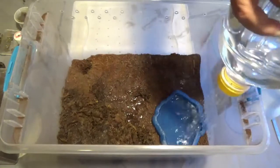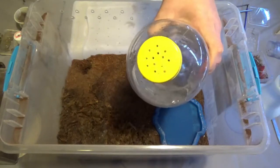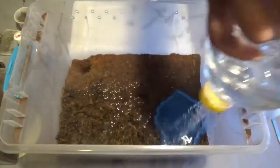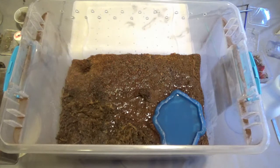And yes, I'm using Tom Moran's idea. This is really nice. I gotta say, this is a great tip that he put out, because it doesn't just flood it, it spreads it all around nicely. I really like it. I use that a lot. It's that and my spray bottle just constantly. And I have a lot that need it. My sturmy should be watered down like that. My crab needs to be watered down like that. So it's been a huge help.